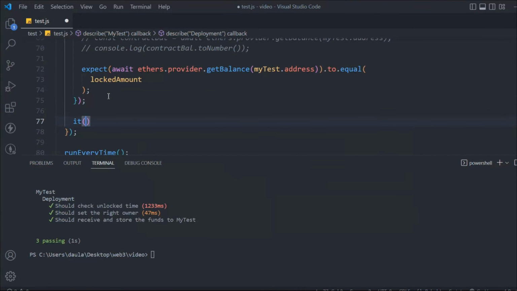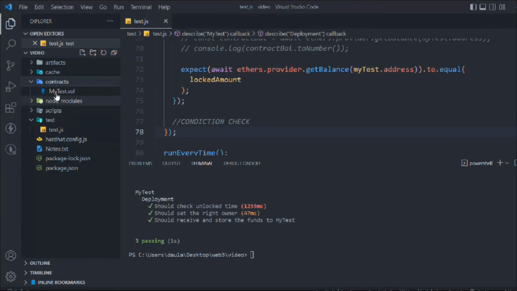Now we're going to take one more test. This time it is a condition check. You have noticed one thing, that when we are deploying the contract, at that time we are checking for a condition. What we are checking is that the time users provide should be in the future, 1 year in the future. So we have to check that as well. You can do it in one function, but I don't want to do that. I want to create a separate function for each condition check. So the same logic I have to follow here as well.